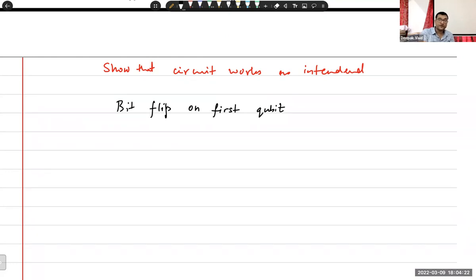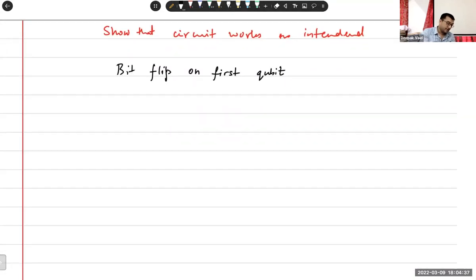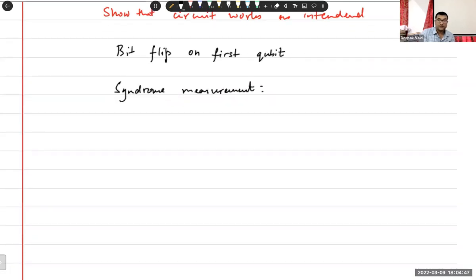okay, so before that, actually, let me go back a couple of steps and tell you a little bit about the syndrome measurement from a slightly different perspective. So I skipped that part. Let me go back to that. So we'll go back for the time being to our 3-qubit code. So we remember that you have these three projectors, right? For the single bit flip.